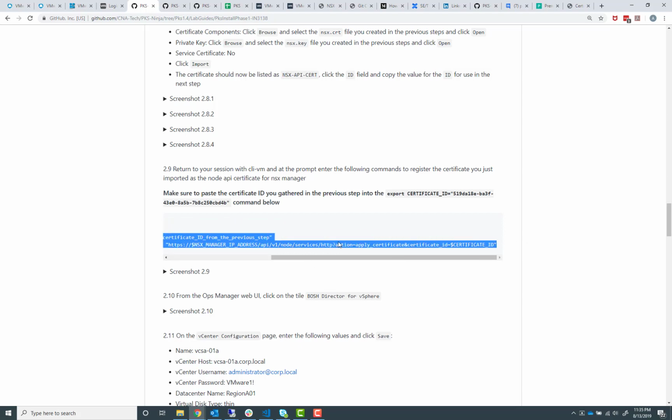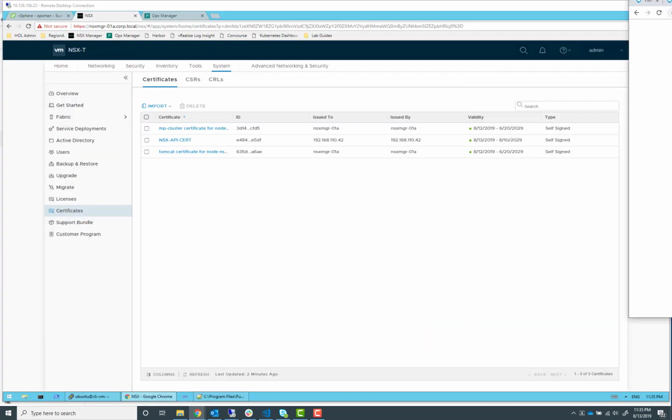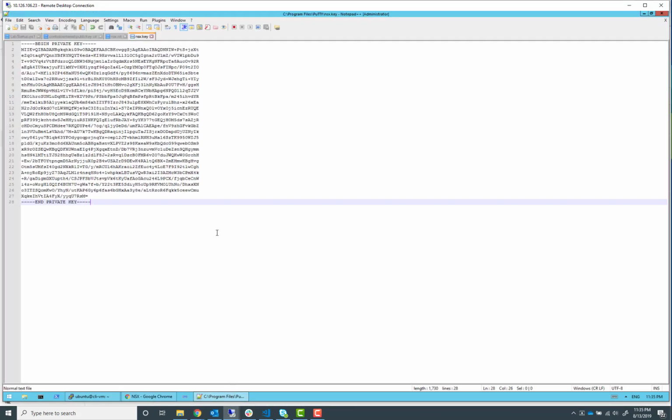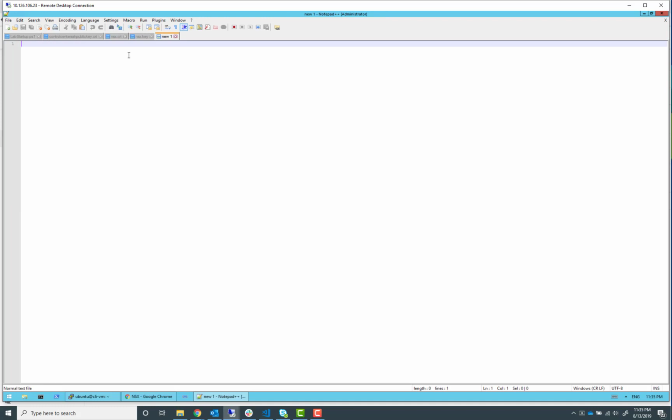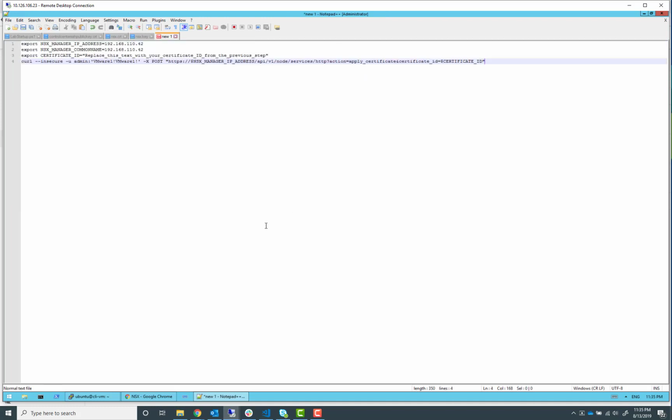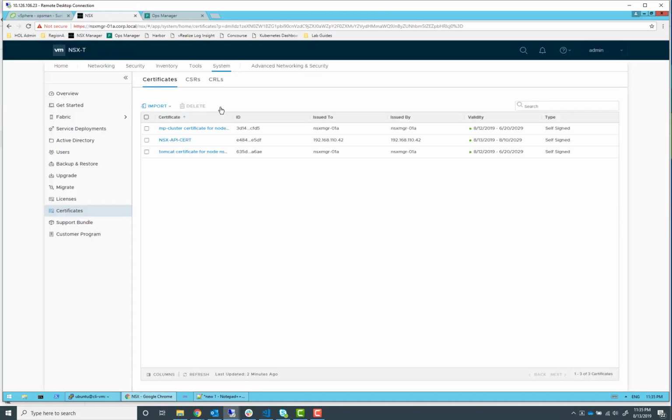So we'll copy these, and I'm going to go into my Notepad++ here. I don't want to paste these directly in because I need to modify them right before I submit it. Now we'll go back into our NSX Manager window. We can see the NSX API cert that we created, and we can see the ID for it.